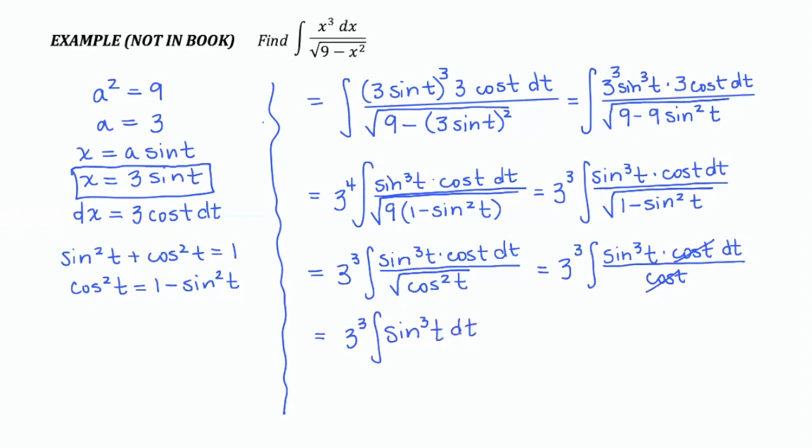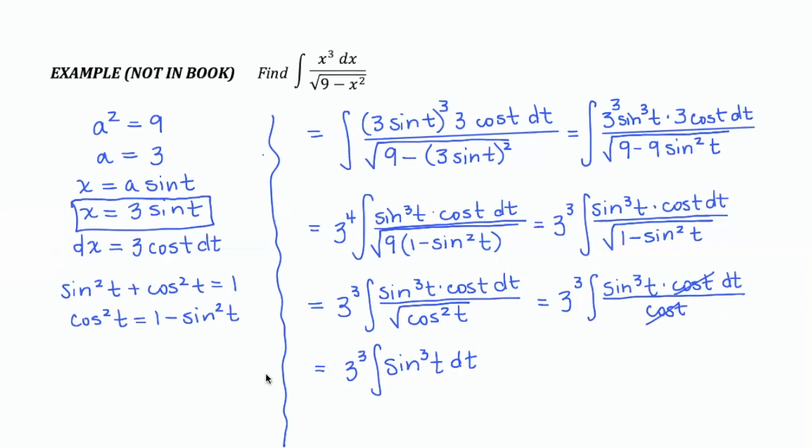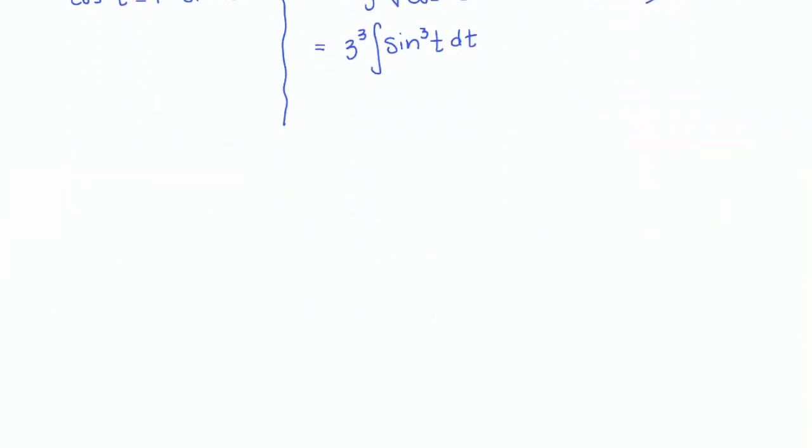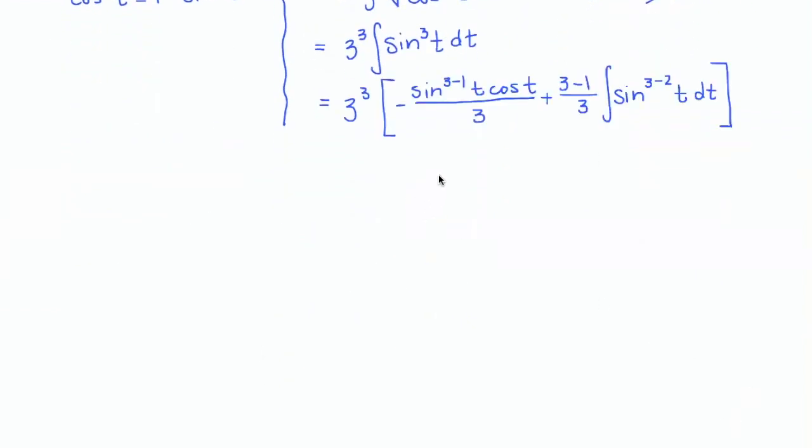All right, at this point, you have to throw all the integration techniques you know at this problem and figure out how you're going to integrate sine cubed t dt. There is a reduction formula for powers of trig functions. So I'm going to go ahead and let my n value be 3, and I'm going to write out the reduction formula version of this. So I went through the reduction formula, and everywhere there was an n, I substituted in 3. I'm now going to go through and clean things up.